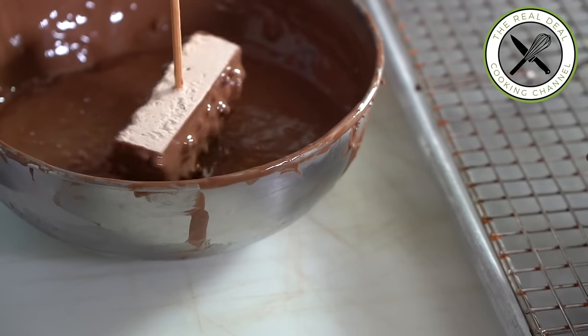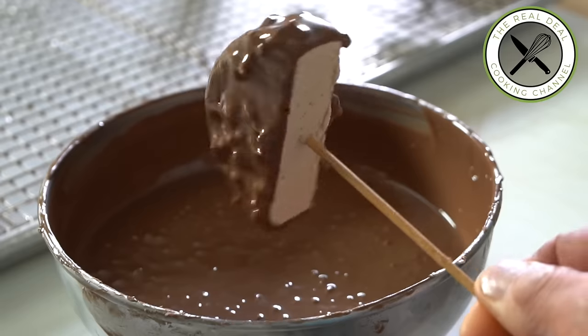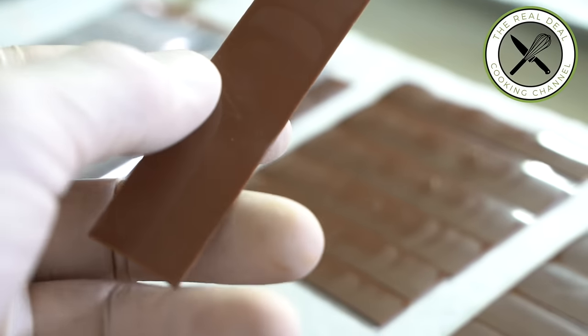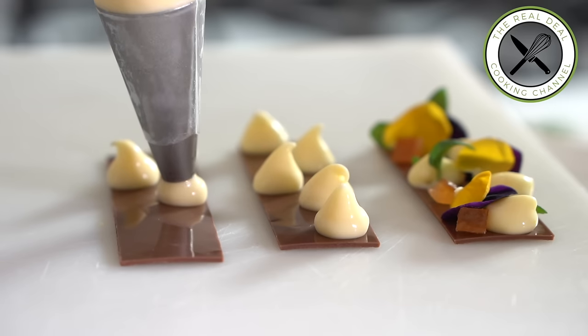When ready to send out, garnish each chocolate plate with dots of lemon curd, candied orange, edible flowers, micro mint, blueberries, and raspberries. I hope guys you enjoyed this gorgeous plated dessert episode.